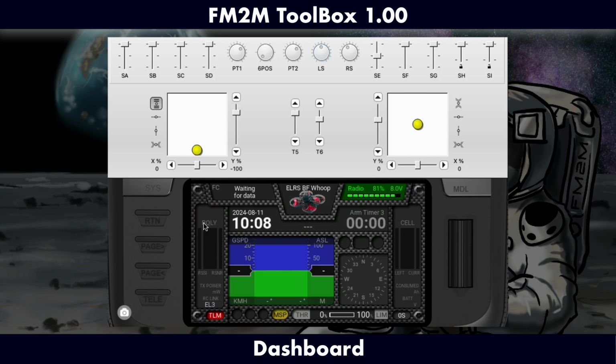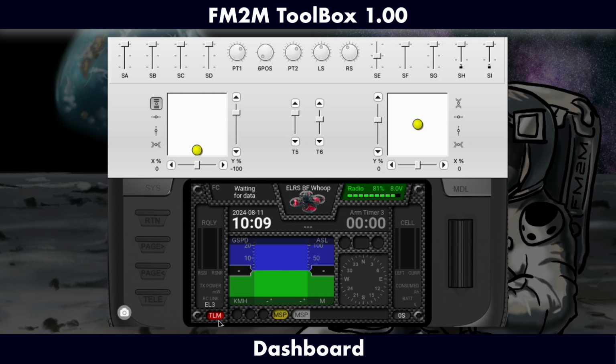On the left side there is an RC link panel. We already have the main indicator, RQLY, and there are 2 more indicators and all various data. Here is the model, battery, and everything is populated. So let's change with the tele key our bottom panel to MSP, and I will show you the simulation when the telemetry is active. You can see now here is a small indicator of telemetry.